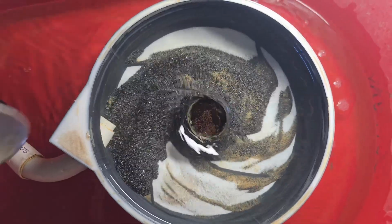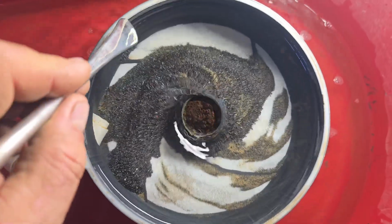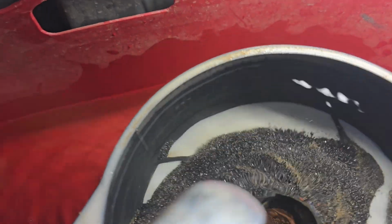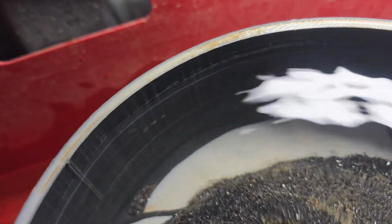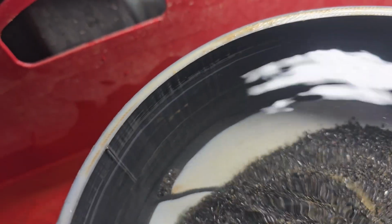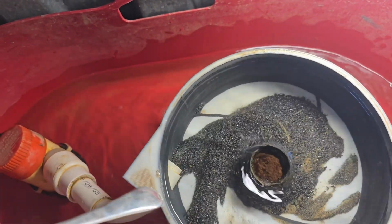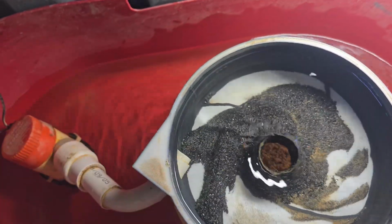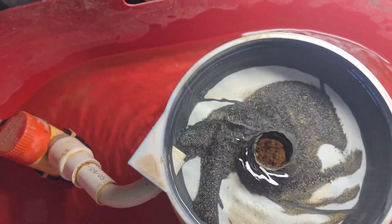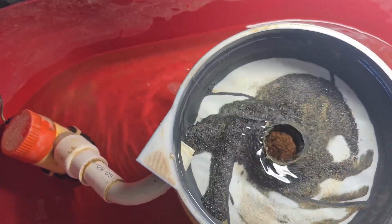So, just to give you a little bit of explanation, the guys that have been following this, the more material that I dump into there, the lower this edge of water will become. When I first started, it was just right up without spilling over. Now it's probably about 10 mil underneath. So the water will raise up again when a lot of this black sand disappears. I've run everything through a kitchen strainer and washed it. This was pretty mucky, as much as I possibly could.